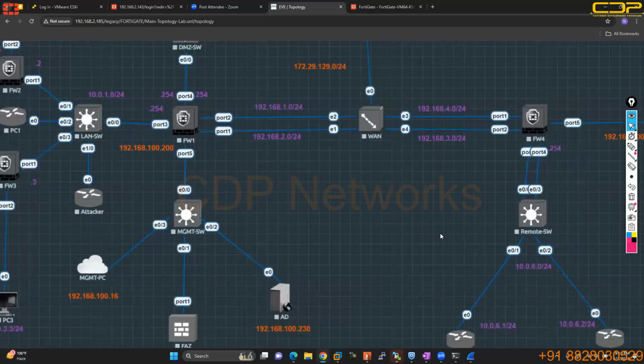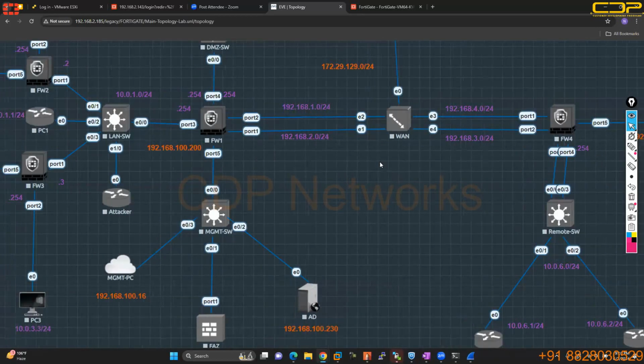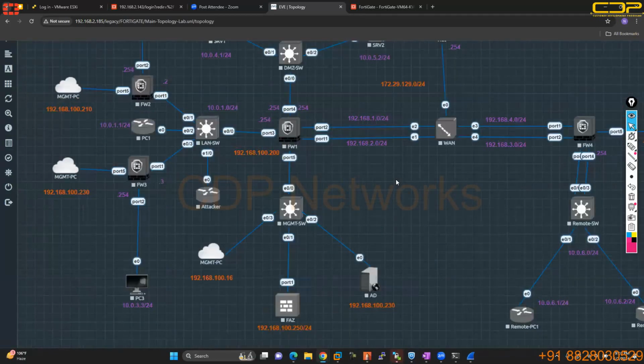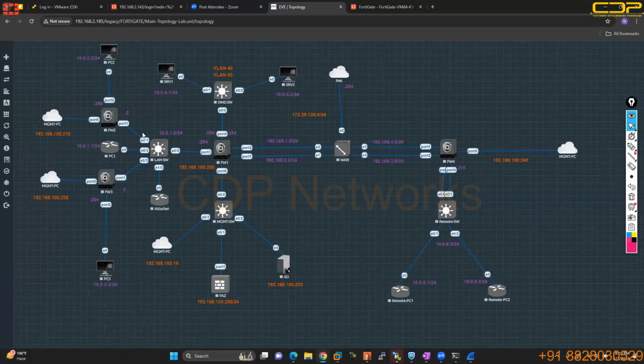Mostly every practical, what you guys can do, suppose here we have done this part, for the first 5 to 7 sessions, then you will not create the whole topology. You can just stick with this topology, create this topology and perform the practicals, understand this part only. Then understand this part, then this part, like this you will go. We will not go through the whole topology at a time.